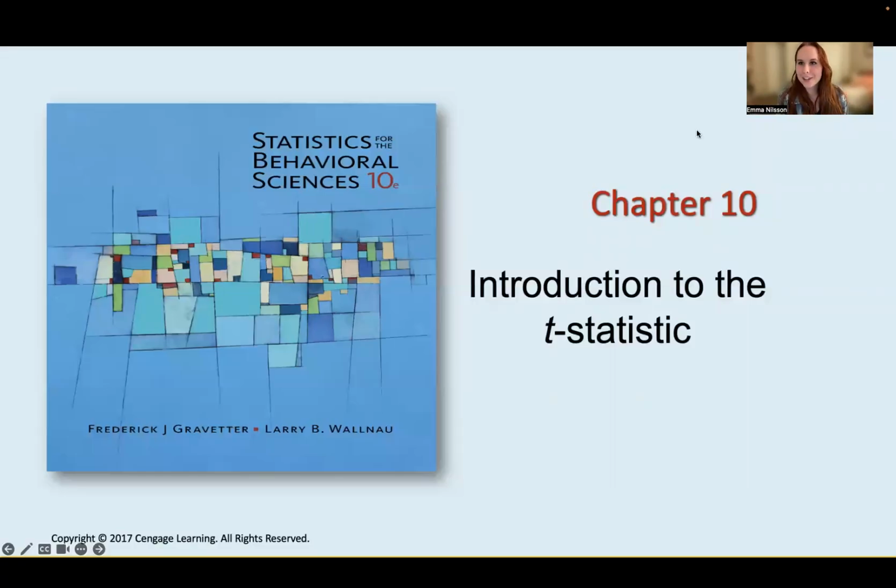Welcome back to lecture 7 of our statistics series for ENIGMA-U. Today, we are going to be talking about the T statistic. The T statistic is like the Z statistic that we've introduced before, but we use it under slightly different circumstances. And we're going to talk about when it is appropriate to use the T statistic, how it's the same as the Z, and how it's a little bit different.